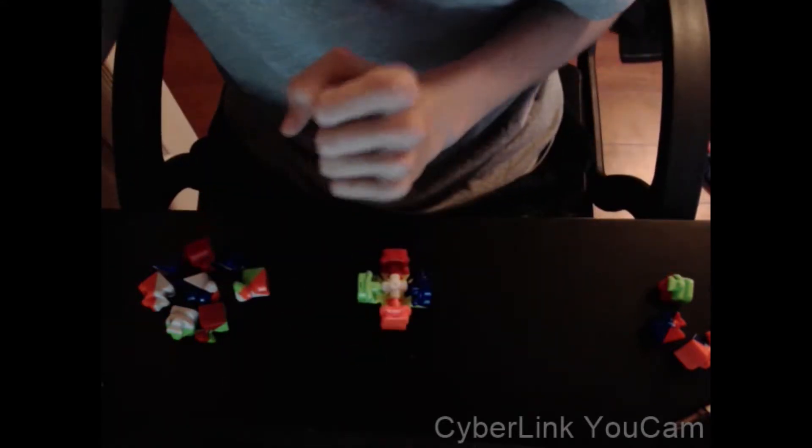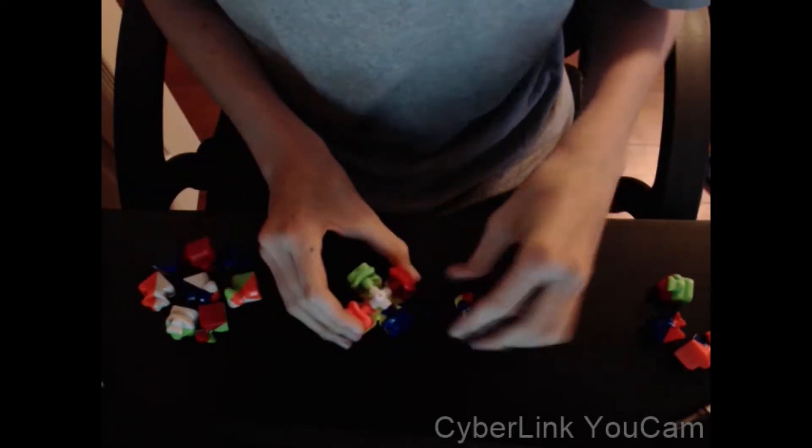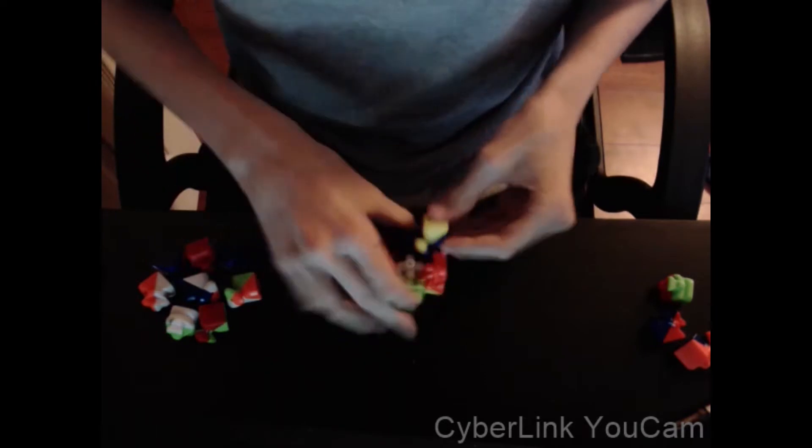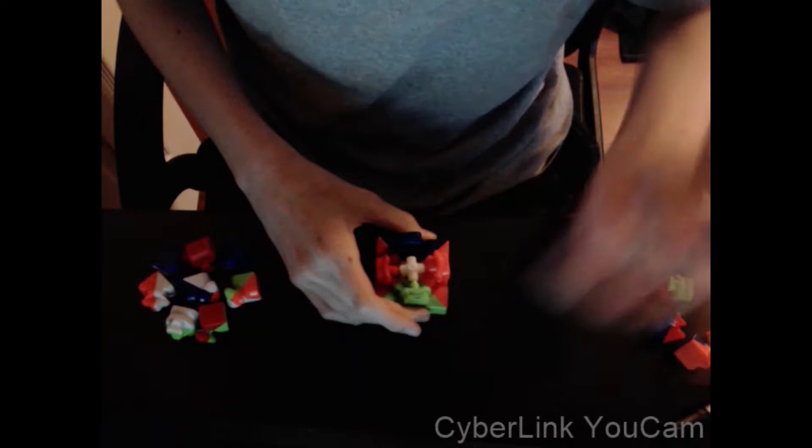Then you're just going to take the corner pieces. The one with red and blue should be placed in the corner between red and blue. It just slides in like that. If we take the one with green and red, we're going to take the end, just tilt it, and then slide it in. Do that with the other two. And you are done with the bottom layer.